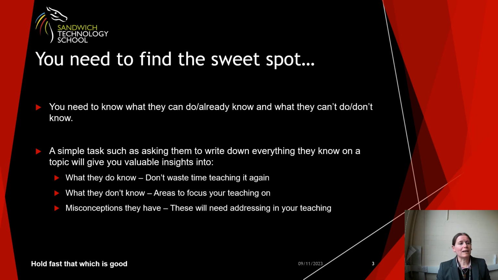What we're talking about then is finding that sweet spot. Obviously, not going back over things that they already know or can do, but not skipping over things that they can't do or they don't know. So how can we go about doing this? How do we find this magical sweet spot that is going to be activating their learning and getting them primed for our lessons so they're all going to be absolutely brilliant throughout that class?